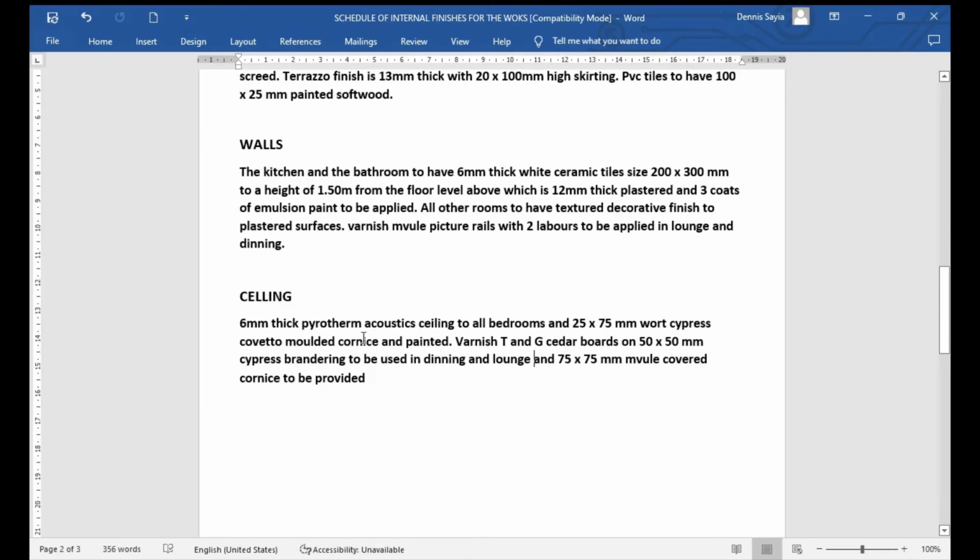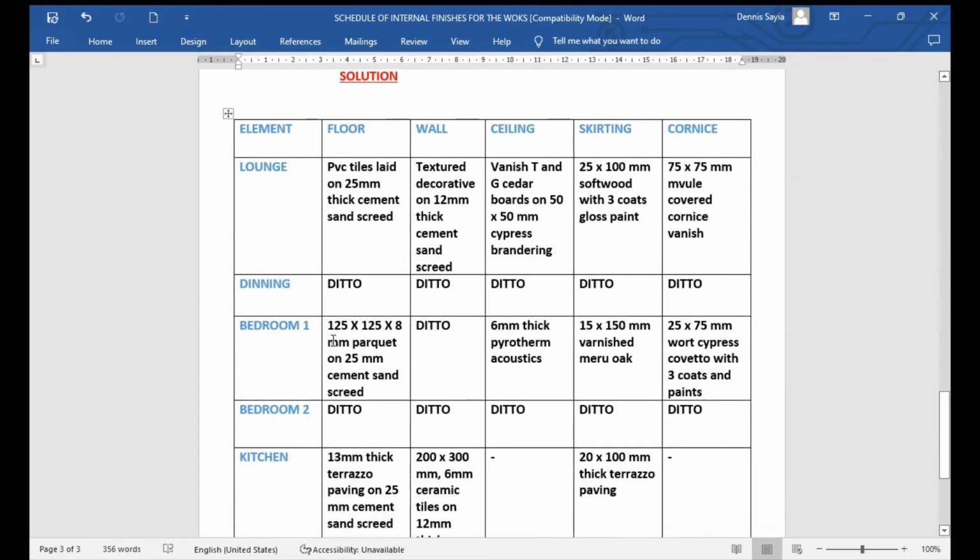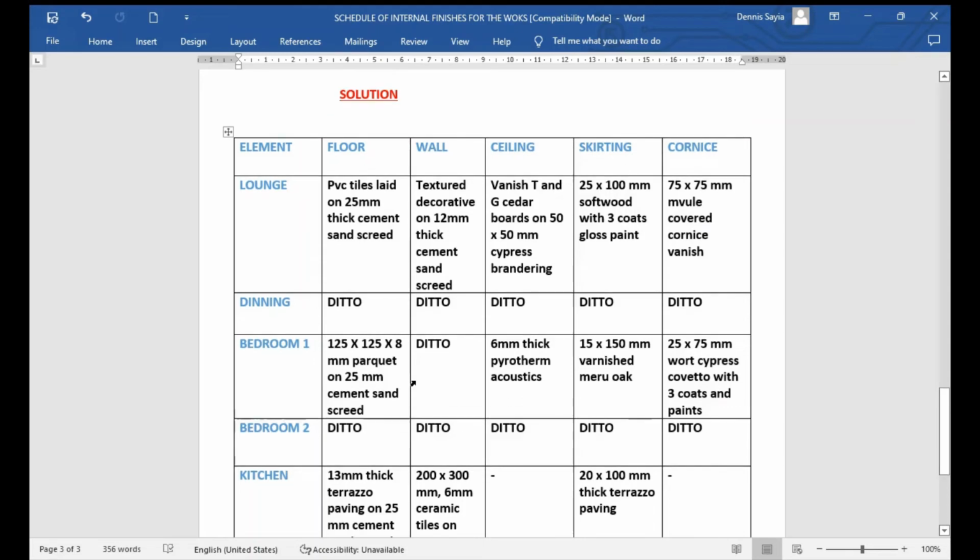The ceiling is for all bedrooms, that means bedroom 1 and bedroom 2, both for the ceiling and the corners. So whatever we have for bedroom 1, we ditto it for bedroom 2, under the floor, the wall, the ceiling, the skirting, and the corners, because the specifications are the same.